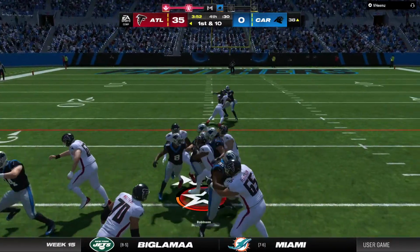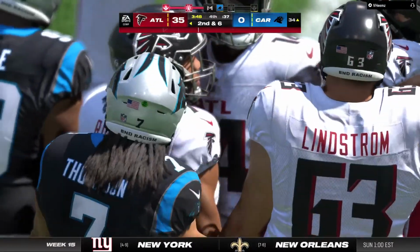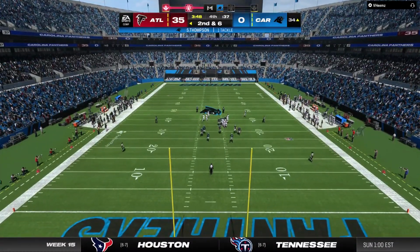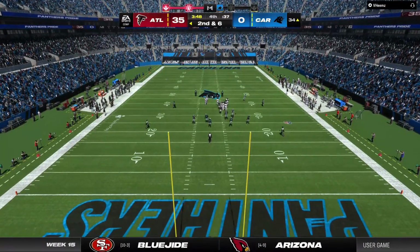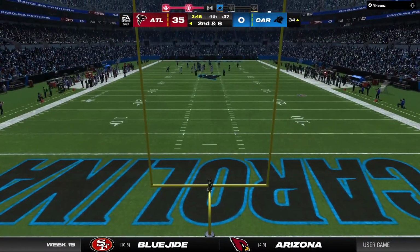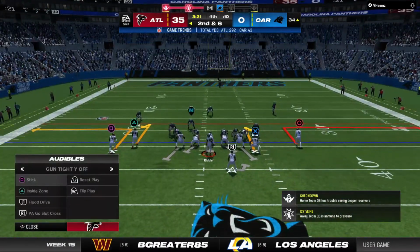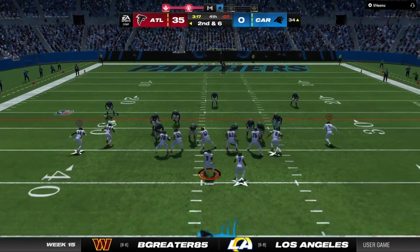Robinson up the middle. And he'll maneuver his way forward for about 4. 2nd and 6. Brandon, I've got to think this offensive line has got some smiles on its faces. And I know it sounds crazy, but they practiced for this back in training camp. They knew they'd be in situations where it'd be extra defenders in the box coming after them, trying to keep them from locking down a game. Right now, they want to show the world they're up to the challenge.